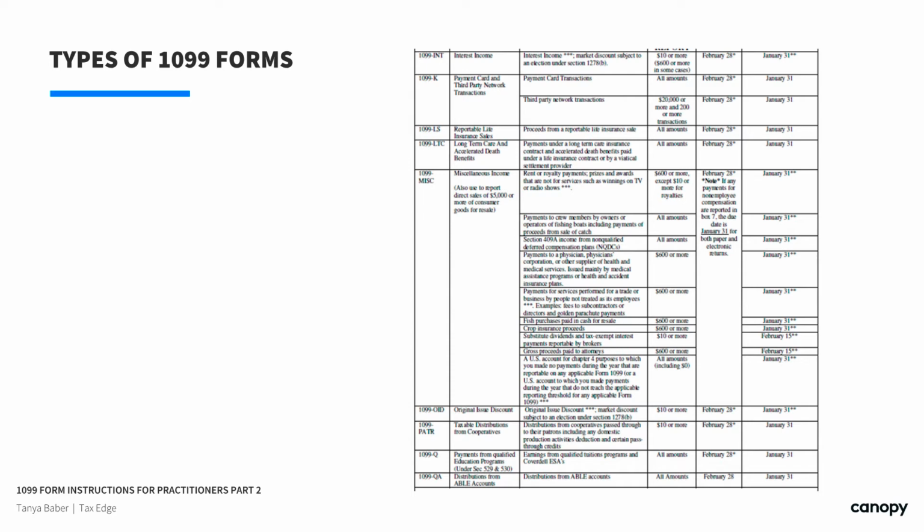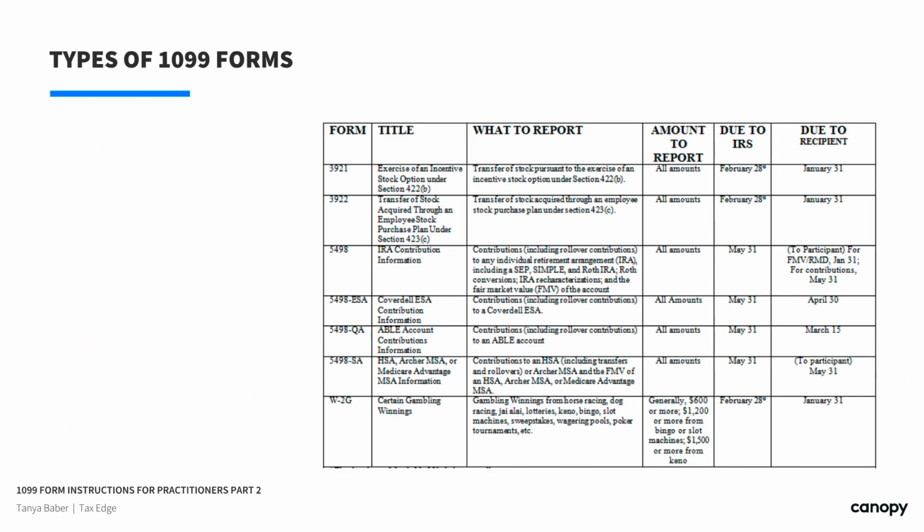So each of these different boxes, it's almost like its own separate form, in the way that they have so much that deals with what goes on there, and even different due dates depending on what box you're needing to fill out on the 1099 miscellaneous, as well as some other ones that maybe aren't with the number 1099. They're covered at least just in the listing here. A lot of just information type of reporting is the whole purpose of these forms, but a lot of them aren't even under the traditional 1099 number or heading that we may be accustomed to.